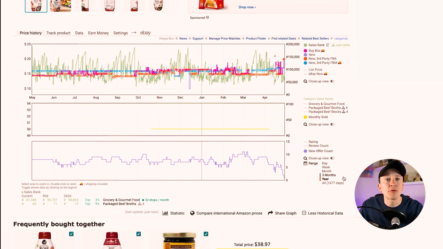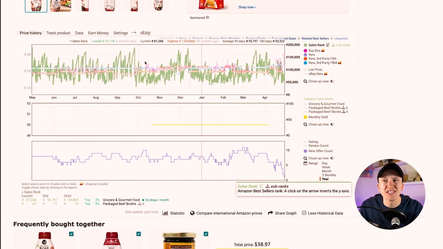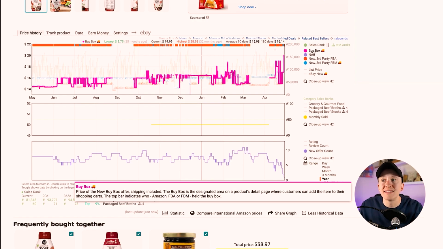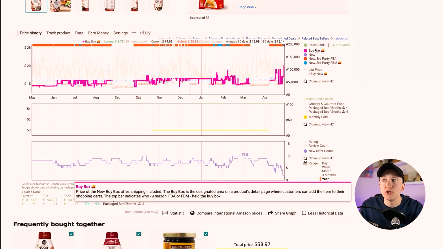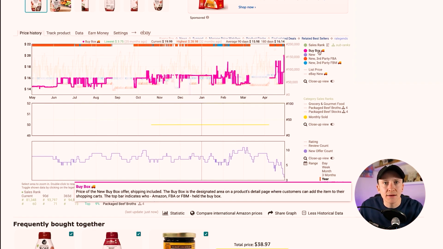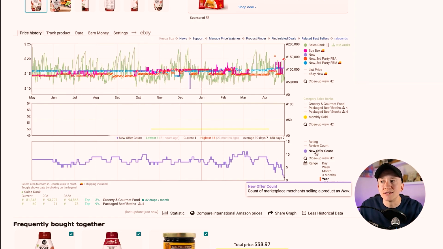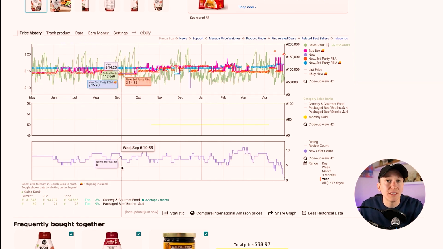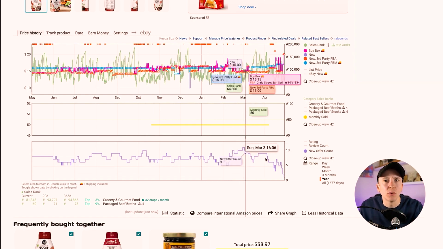All right, now the three main things you're going to be looking at are, one, the sales rank, so this green line going up and down. The second thing would be the buy box price, and if there is no buy box, then looking at the third-party FBA price. Those two things will give us some pricing indicators of whether or not this is going to sell profitably for us now and into the future. And then the third thing that you're looking at is this new offer count. This is the competition that we can expect or that we can see for the history of this listing. We can see all of that information and what that trend is.